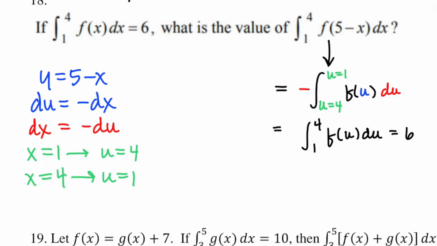Because the integral from 1 to 4 of f of u du, that's the same as the integral from 1 to 4 of f of t dt, is the same as the integral from 1 to 4 of f of x dx. If you actually think about it, if you had a formula for f, whether it was written with u's, x's, t's, y's, any variable, the act of taking the antiderivative and plugging in the 1 and 4 would just be the different letters. There wouldn't be really any change in the process. So that's why this one's also going to be 6.